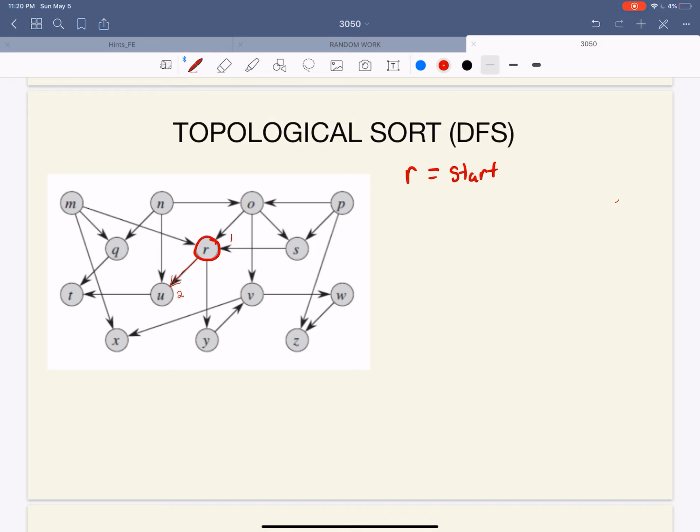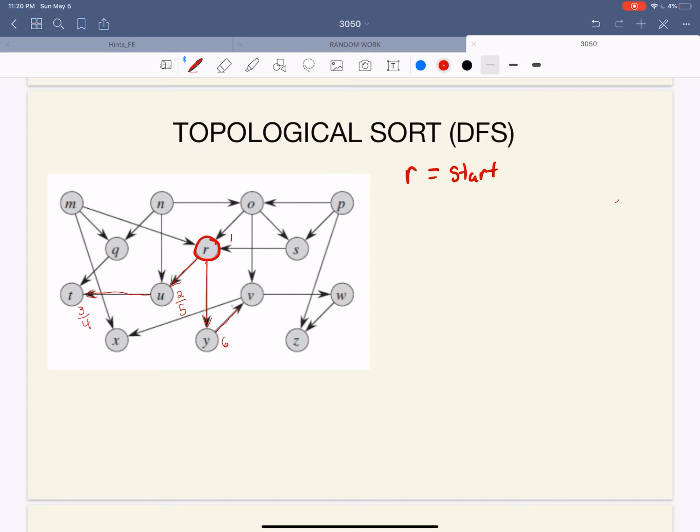And then from U, we only have one option. We can only go to T, so we're going to make this 3, and then we make it 3 over 4 for the next iteration. So we're going back. So 4, and then we go back again to U, so it's going to be 2 over 5, add 1. We go to R. Instead of making this 1 over 6, we're actually going to go down the other branch. Like I said, we had two options before, so we're going to go to Y. This is going to be 6.